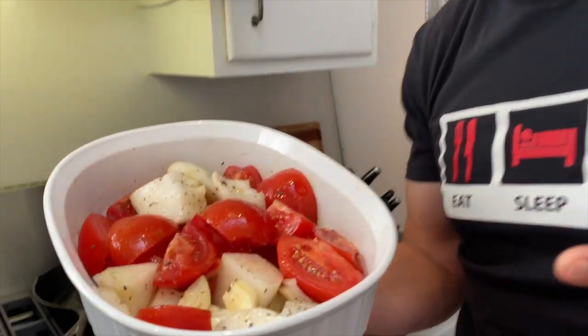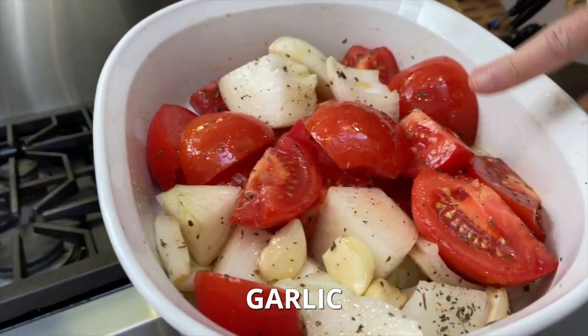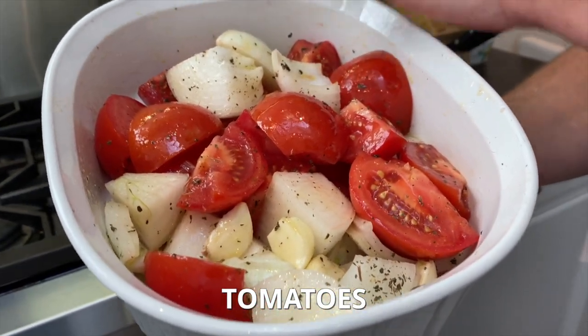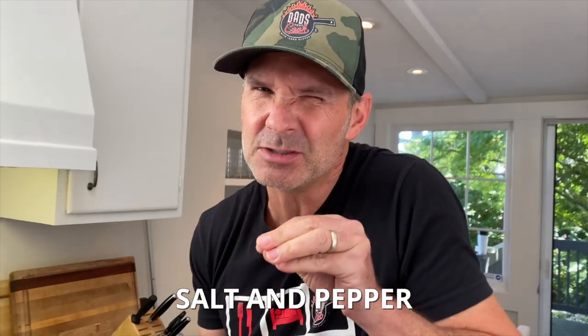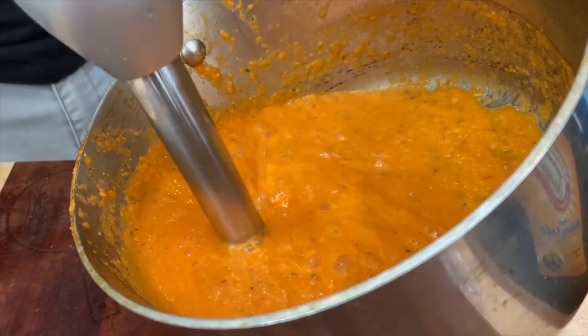Gonna be tasty. All right, so I'm making my marinara sauce. We learned this from Joel McCune, our guy. We got some garlic, some tomatoes, and some white onions, and we do a little bit of olive oil, some salt, some pepper, maybe a little splash of some basil. You throw it in the oven, roast it for 35 minutes, and after we're done, we're gonna emulsify it, and it turns into the best marinara sauce you'll ever have.